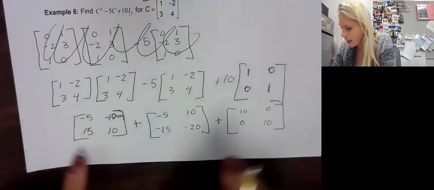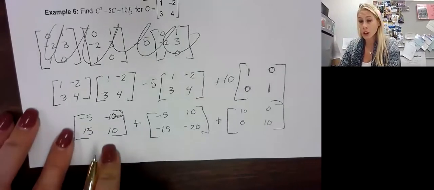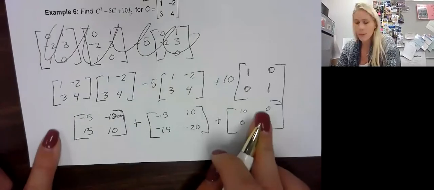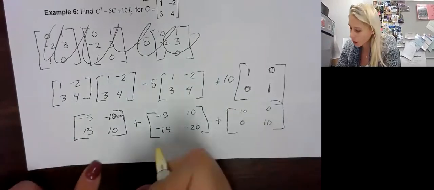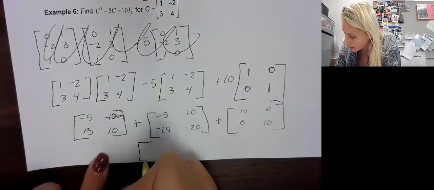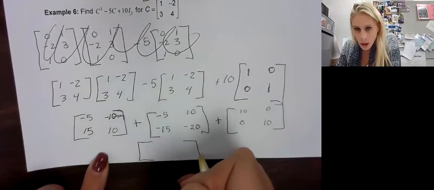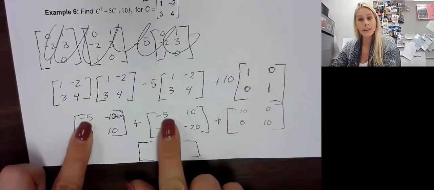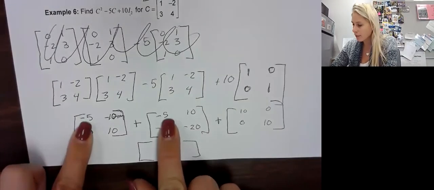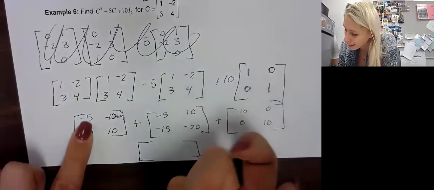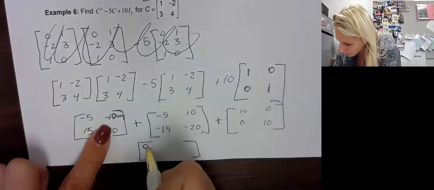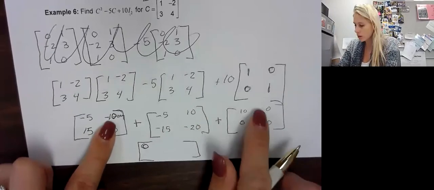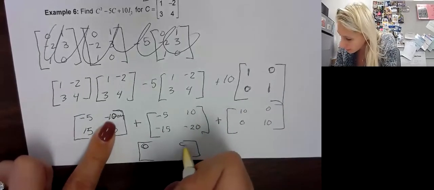Now the great thing about all multiplication or all addition now is that I don't have to add these two and then add these. I could pretty much add. Just make sure that you have the same element. And this is my answer down here. Sorry, I'm squeezing it in. Negative 5 plus negative 5 is negative 10. Negative 10 plus 10 is 0. Negative 10 plus 10 is 0. Plus 0 is 0.